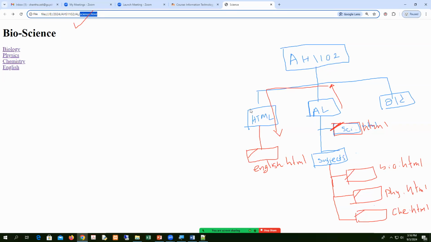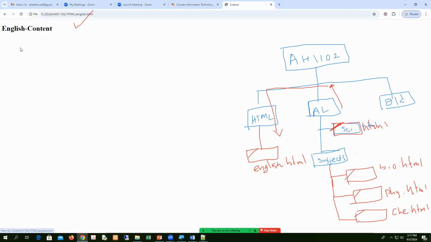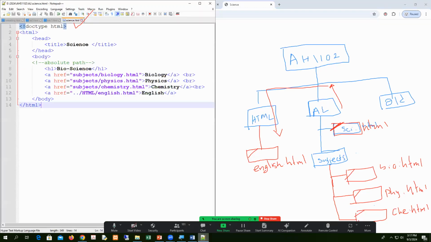Inside the AH1102 we have an HTML folder. So we go one step backward and go inside HTML. Then there we have an English.html file. This is how we do that, right? So double dot means one backward.